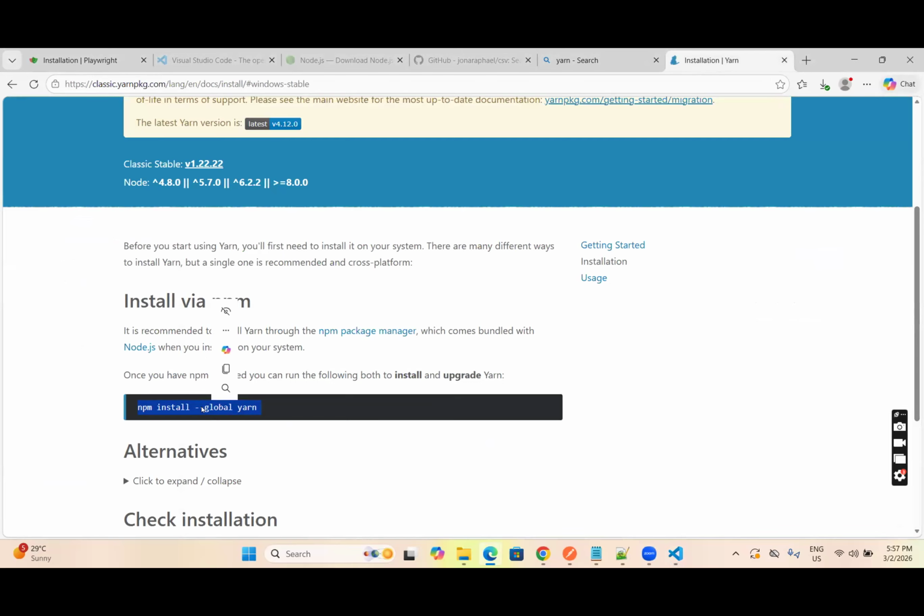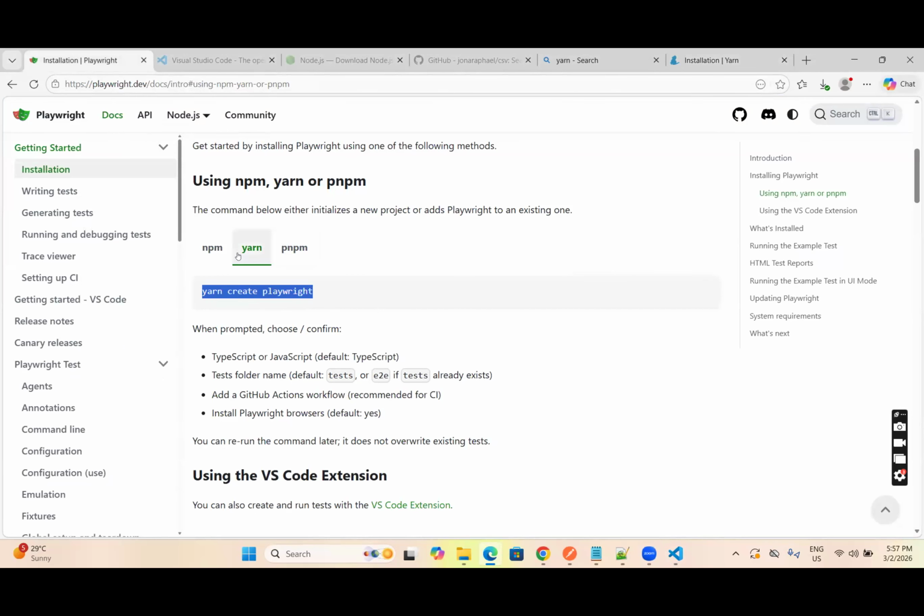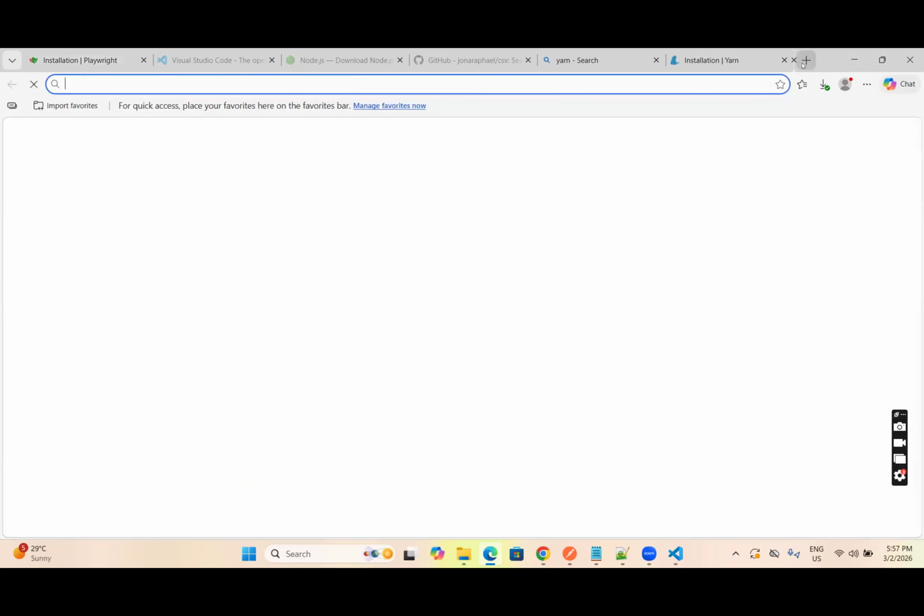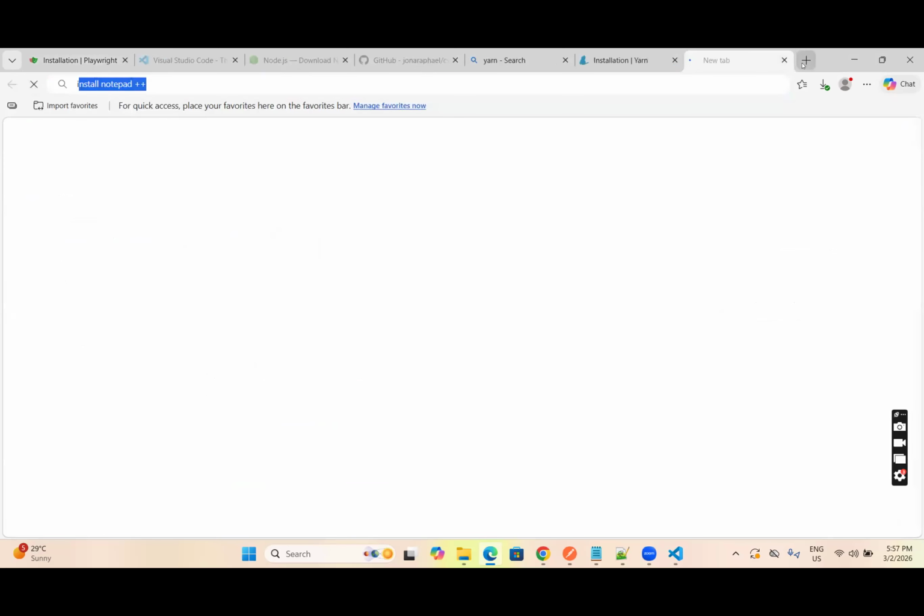Please remember, I am not going to install via all three of these. I'm just showing you that there are three ways to download. Obviously, I'll follow one approach as of now. But when you see this command, don't get confused. If you want to install via pnpm, you just write over here install pnpm.